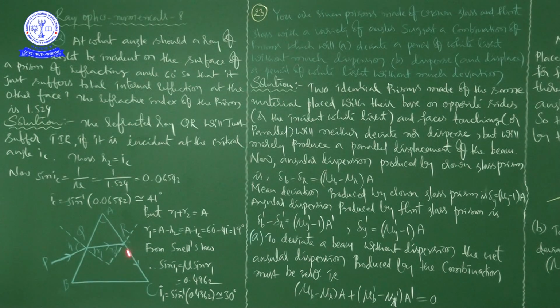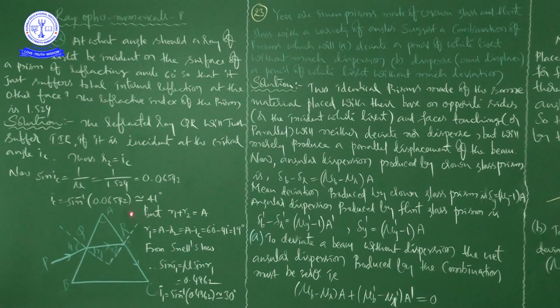So it is a quadrilateral, and it is one triangle and another triangle, and the sum of three angles in a triangle is equal to 180. So here also it is one of the triangles: R1 plus R2 plus this angle is equal to 180, and at the same time the opposite angles. So geometrical mathematics will give us R1 plus R2 is equal to A. Then from this you can write mathematically R1 is equal to A minus R2. So what about this R2? When this ray is going to be totally internally reflected, then R2 is equal to IC.